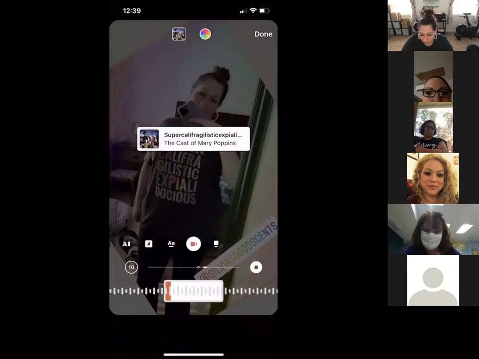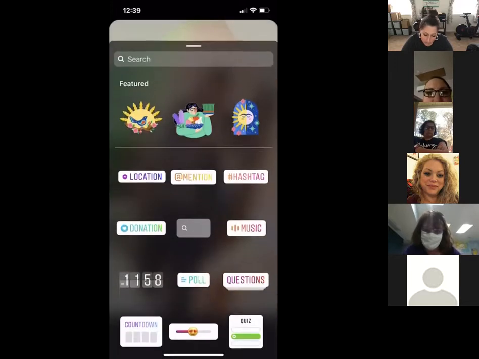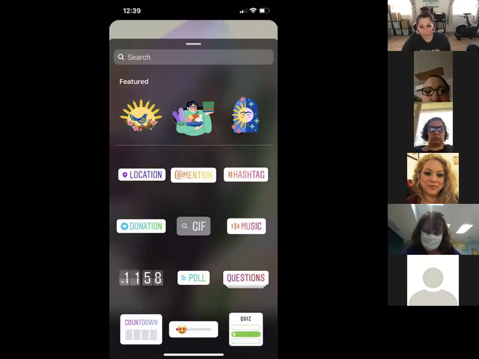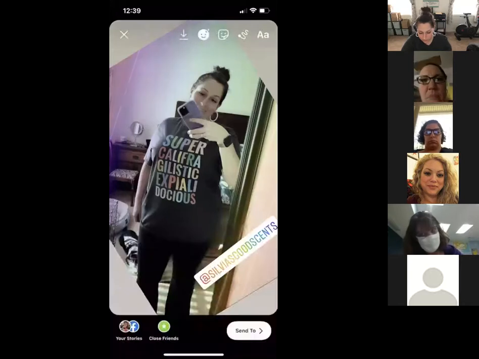You can search anything. Now, I will say that some people don't have as many options for what they have available in their Instagram. That is due to location and your use and your friends' use of Instagram. So you may not have all these options. I don't know how to fix that. I don't know why, but for instance, I'll show y'all in a minute with the text, I'll show that to you now that we're talking about it.